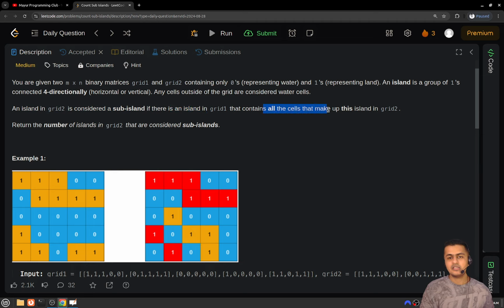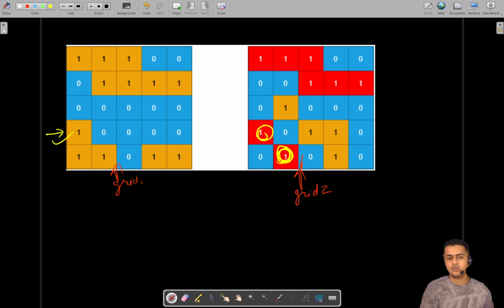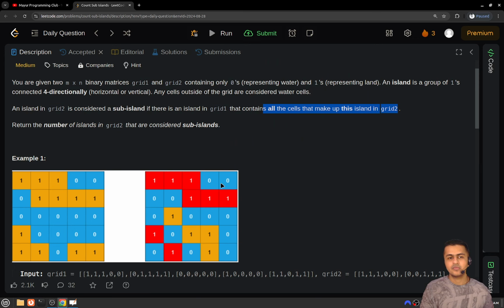Since we take cells four directionally, this was an island in itself, and all of its cells were part of some other island in grid 1, so that's why it's a valid sub island.